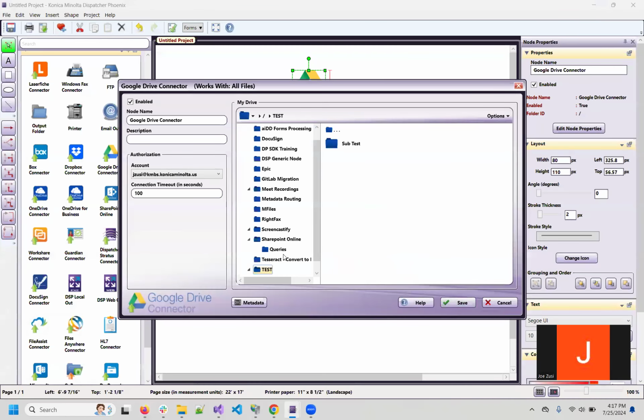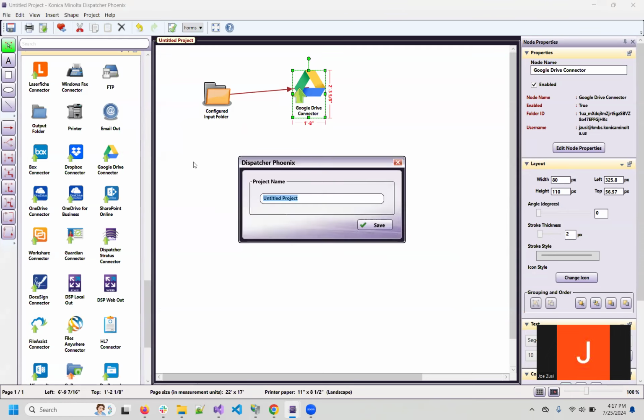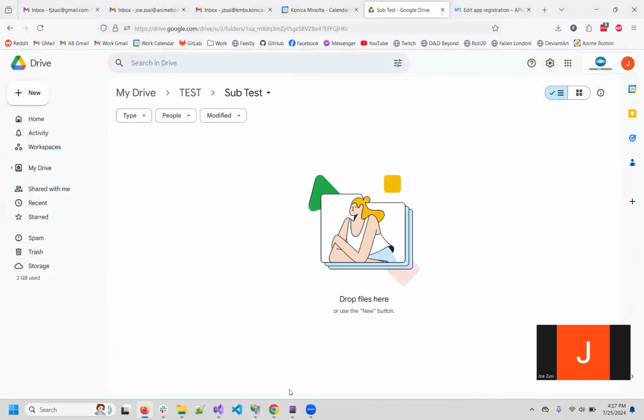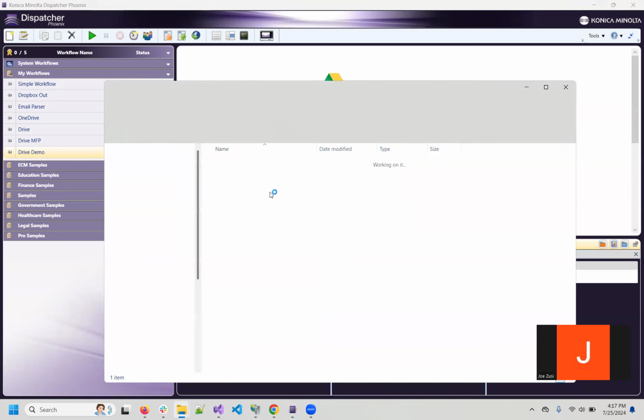Go here, we will select the subtest folder, save this, verify that it, yep, we'll save. You can see this is the folder that I'm going to be reading from.